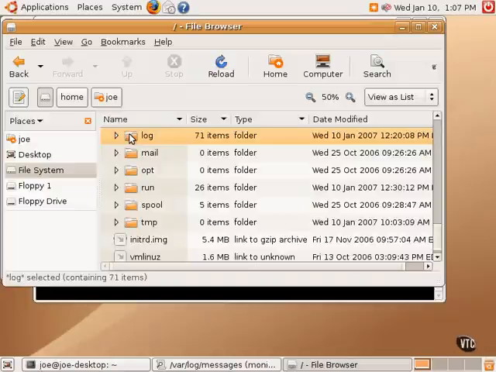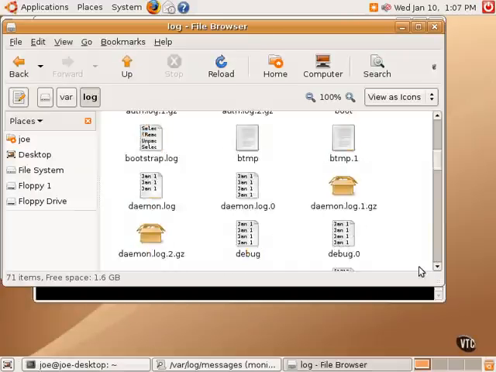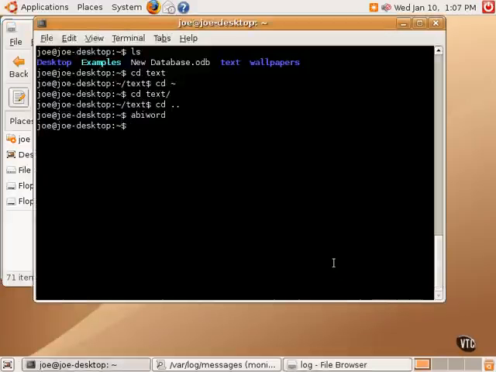It's right here. That's where all of these system logs are, and there are many others. That graphical tool does not show all of them. It just shows the most common ones. But as you can see, there are many other logs. Now, these logs are very easy to view in the terminal.